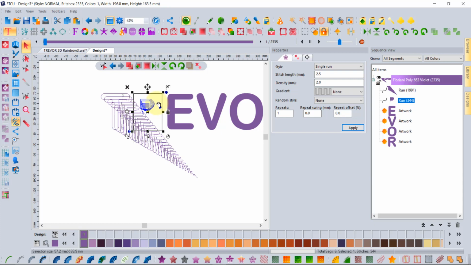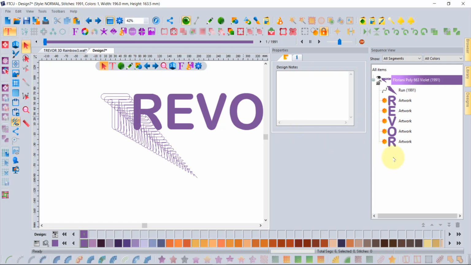So what that tells us is ripple fill doesn't really work with shapes with holes. I'm going to just click undo to go back to what I originally had, which was just the artwork of the R, and understand that what's different between the R and the T is that the R has two boundaries, an outside and an inside one.